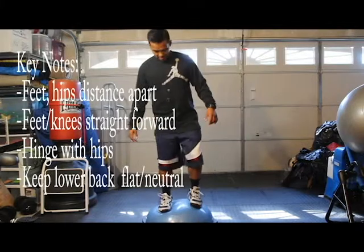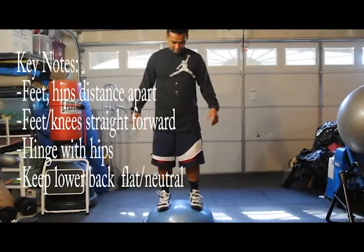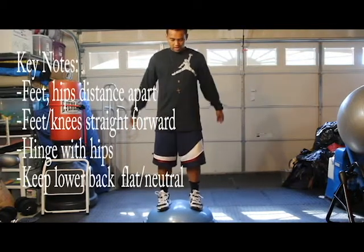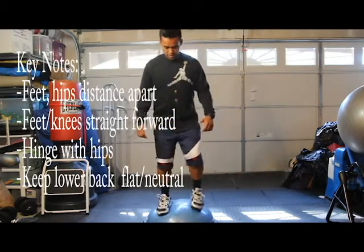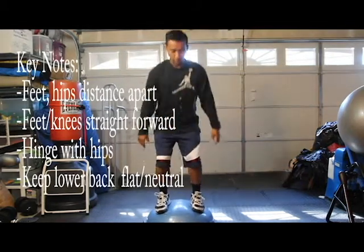Feel that unstable surface. Keep your feet about hips distance apart, hips and knees slightly bent so you have that support and stability. And once you're ready, go ahead and do some squats, nice and controlled, engaging your core. Make sure to breathe.